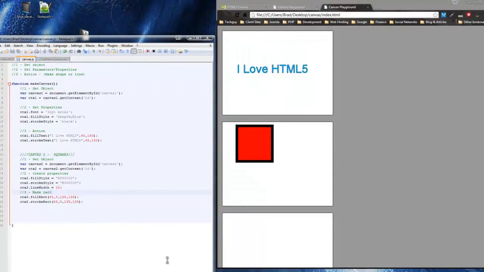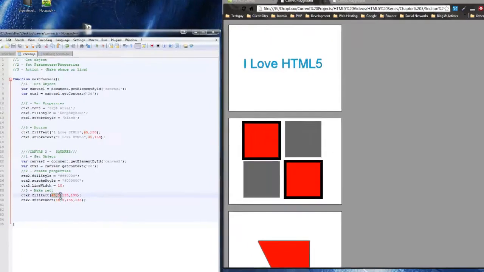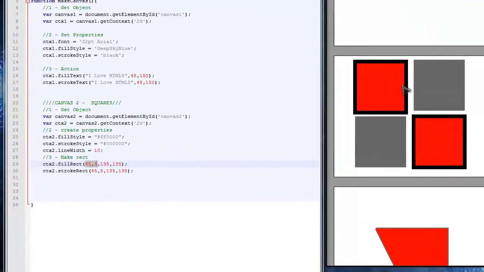So that was the first square or rectangle, and now we're going to do the next one, the gray one on the right. It'll take different parameters for these first 2 because we want to move it over more. Well, actually 5 will stay because it's still 5 from the top. We're also changing the fill color to a gray, so we need to reset it. If we don't add any more fill colors or stroke colors, it'll just stay at what it was.